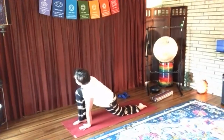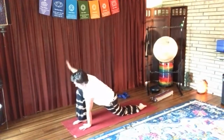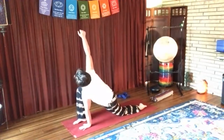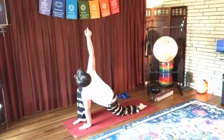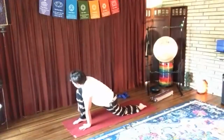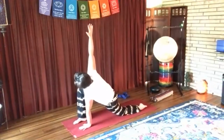Engage that pelvic floor, inhaling, twisting open. Do it slowly. First twist of the day. Exhale, come back down. Inhale, open up. Exhaling back down. Inhaling, opening up. Exhaling down. One more time, inhaling, opening up, grounding down through your feet, through your knee, through your hand, and create a long line of energy.